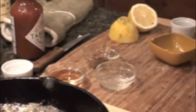I'm going to grab a spoon. Give a little stir here. Okay. That gives a nice, wonderful flavor. That burns off all the alcohol and also makes a spectacular Valentine's Day surprise.